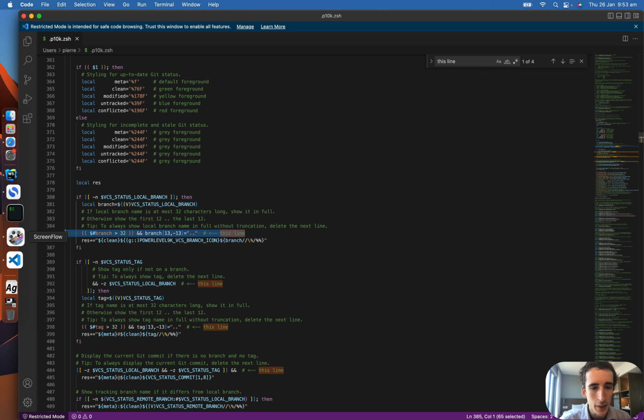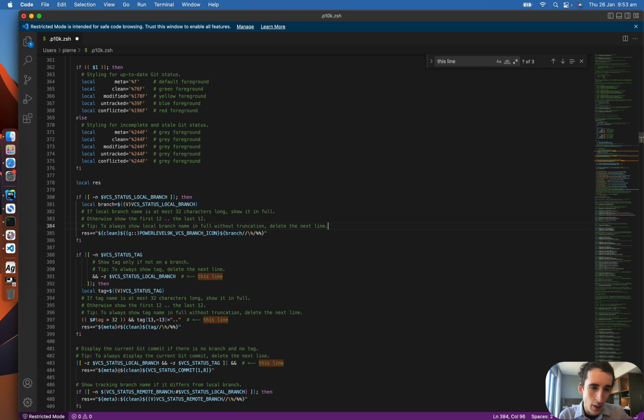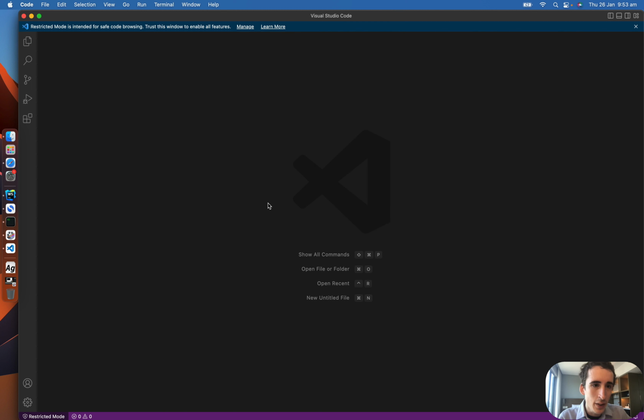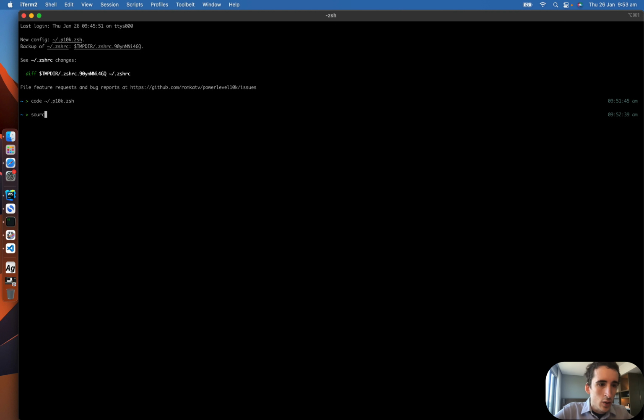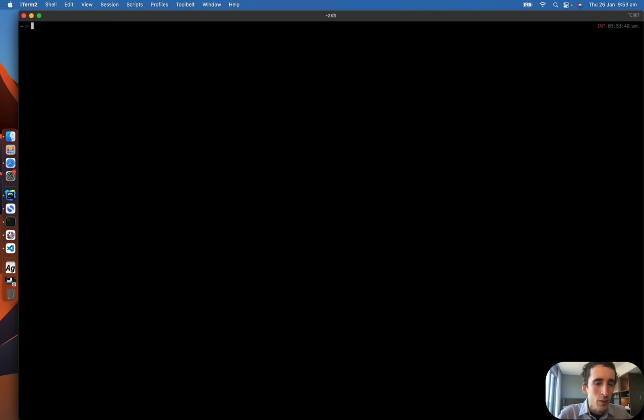I don't have to uncomment it, I just have to delete it because I want to have it full and not truncate it, because otherwise it will truncate the branch name. Perfect. I will just save it and then I can just reload it like this. Source. Perfect. Now we are good to go. Beautiful.